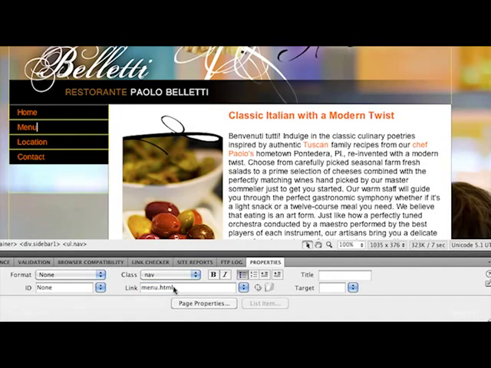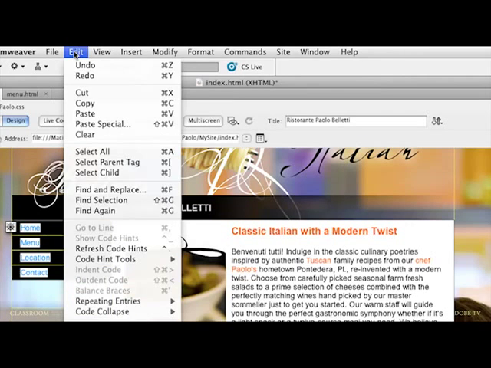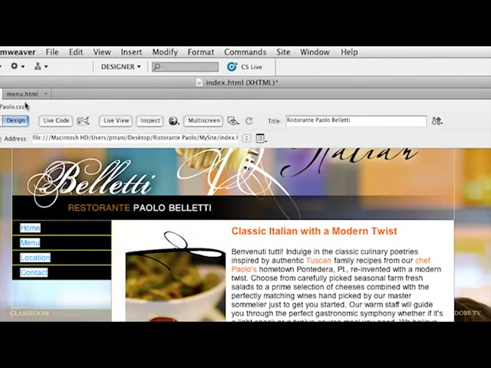Remember, these are relative links, so I do have to make these two pages, which I will do in a second. But what I'm going to do next is click and drag to copy these 4 menu items. I want to copy them and paste them into the other page, because obviously I'd need to do the same thing for the menu page. So with those 4 selected, I'll do Edit, Copy.